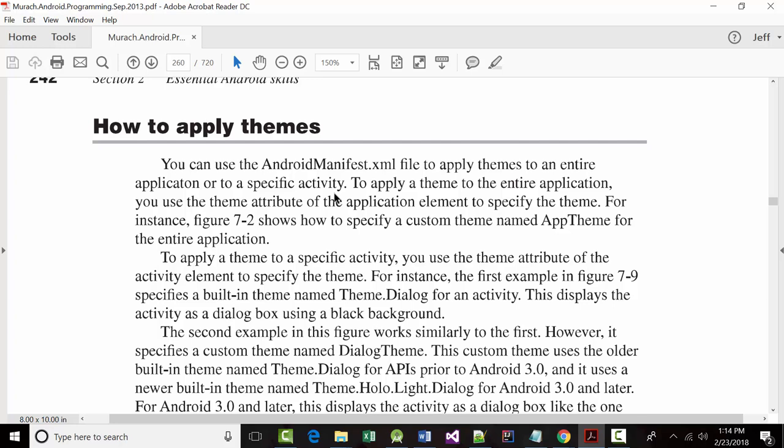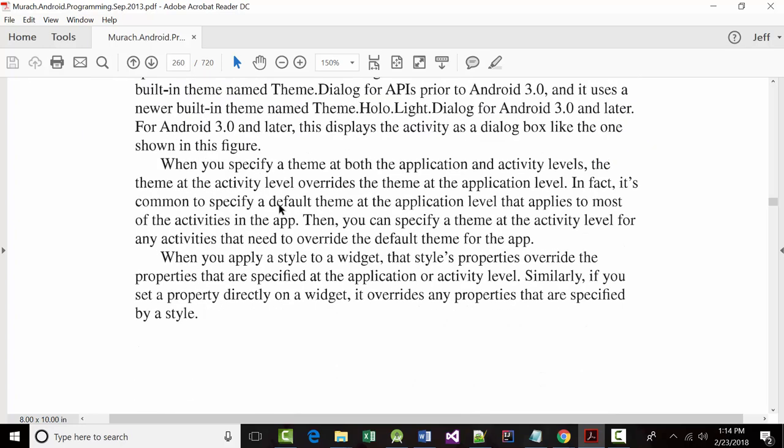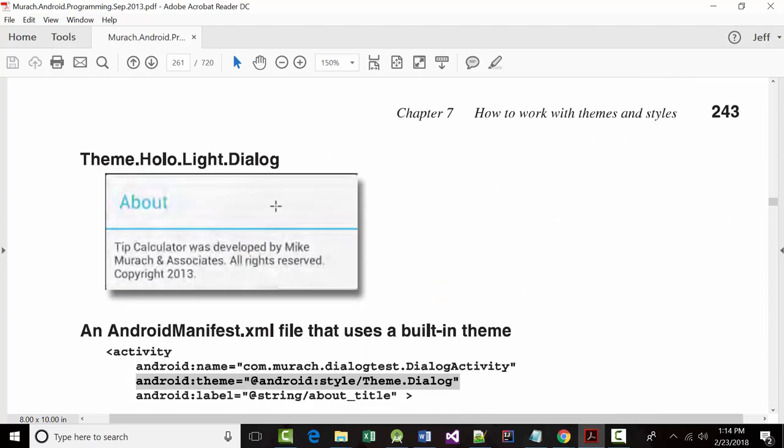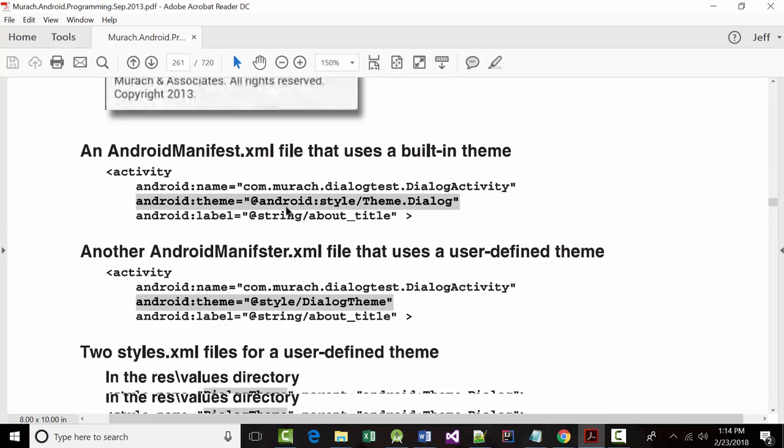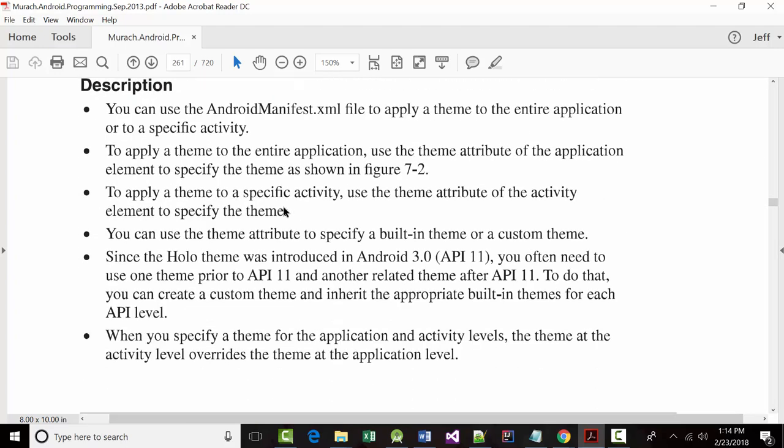The advantage is you get a standard look and feel for all pages. But maybe you've got an error page that you want to look different. You can do overrides then. They show you some of the ways you can do that, but it's pretty much what we've talked about.